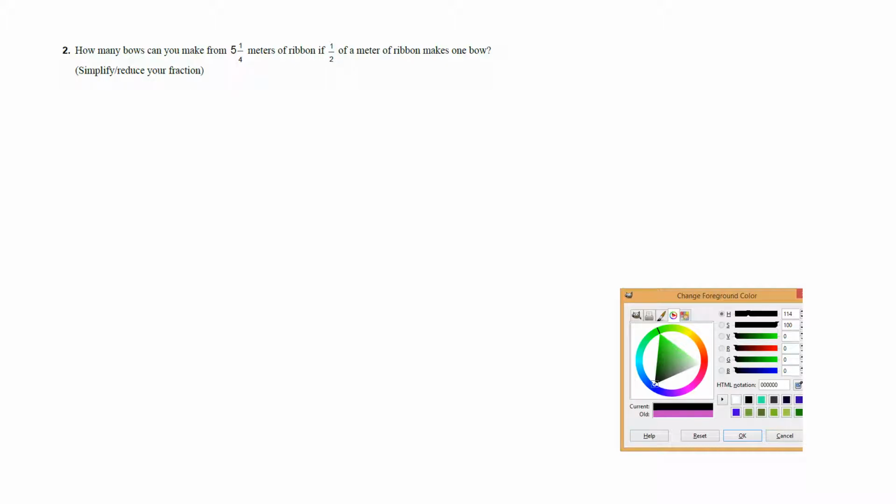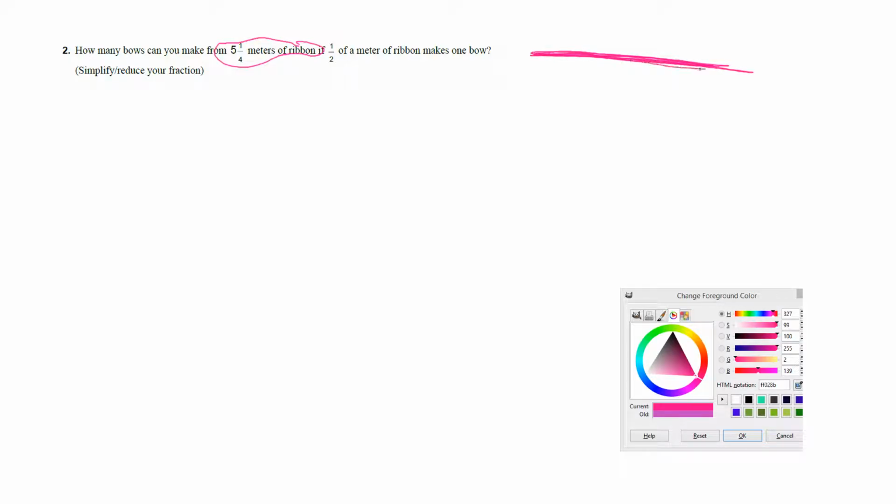Okay, this is a harder problem, and I noticed that a lot of students had a hard time identifying what operation they need to do on these problems. And I think part of the problem is that there aren't really keywords or phrases that we can use. We can't always rely on that. There isn't really a single word that tells us what kind of problem this is. So what I like to do is draw a visual, or just think about a visual in my head. We have this much ribbon. So let's say it's this amount. This is all of the ribbon that we have. We have this beautiful pink ribbon.